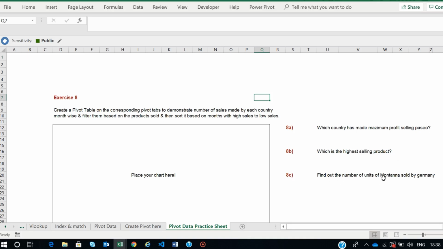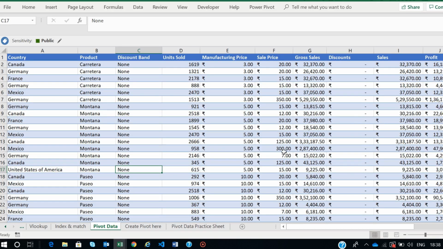Find out the number of units of Montana sold by Germany. And the last is to create a pivot table to demonstrate the number of sales made by each country month wise, right? And then filter them based on the product sold, and then sort it based on months with high sales to low sales. So it sounds a little bit complex, but we will try to understand the data first and then we'll answer these questions.